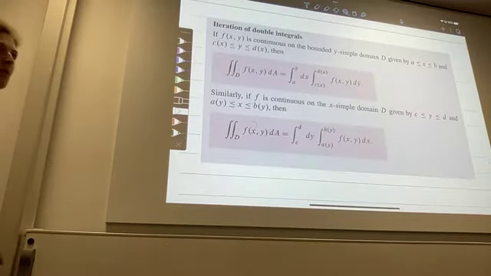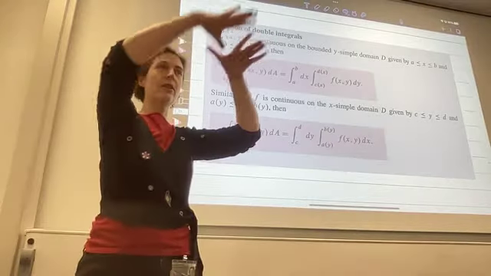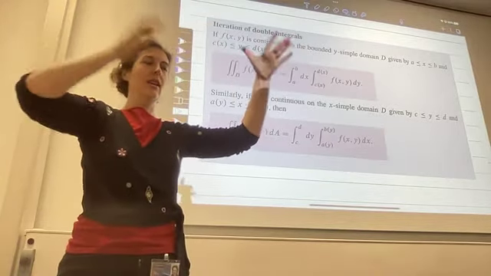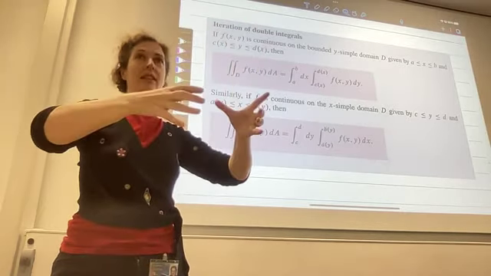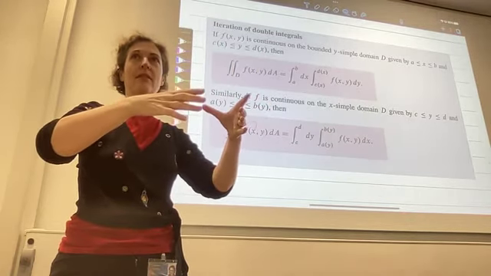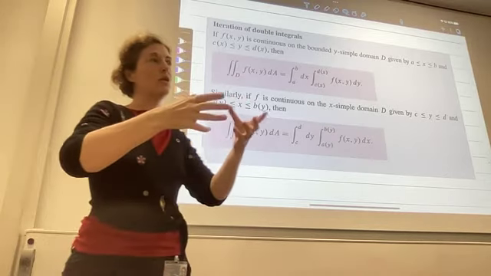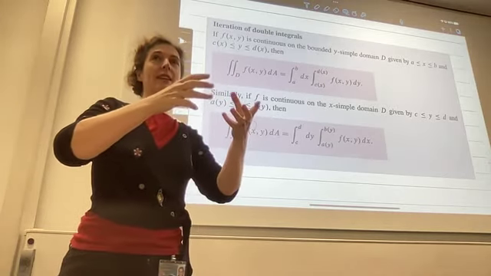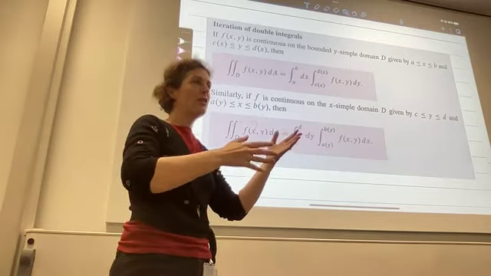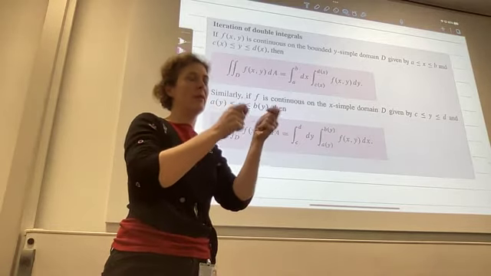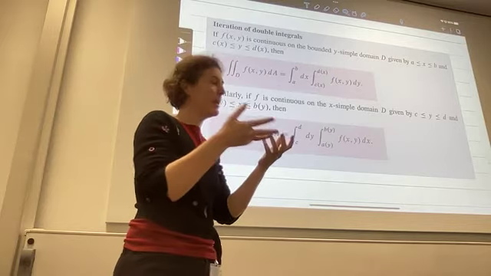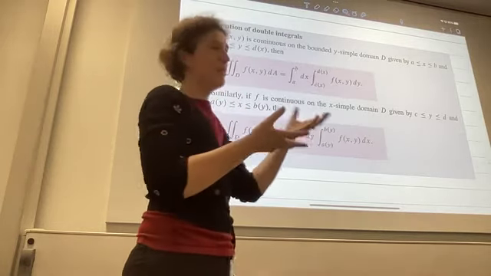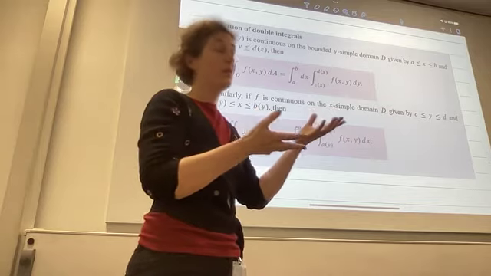Okay, so just to recap, we have this idea of a double integral. You've got some surface living in x, y, and z, and you want to find the volume underneath that surface over a particular domain. We had a little look at how you do that and how you build up the ideas, but just like in calculus 1, you didn't do everything from first principles. You learned tricks in how to do things very quickly. We learned some tricks for how to deal with double integrals.